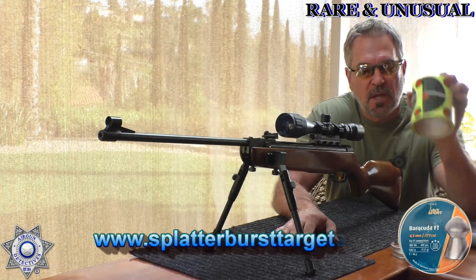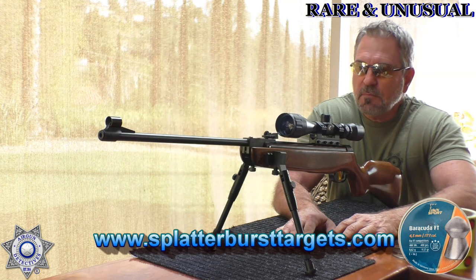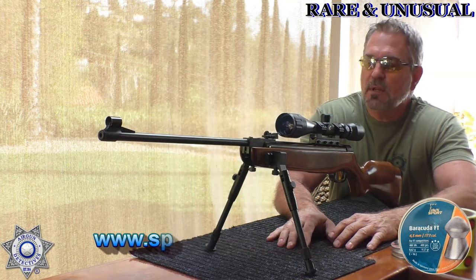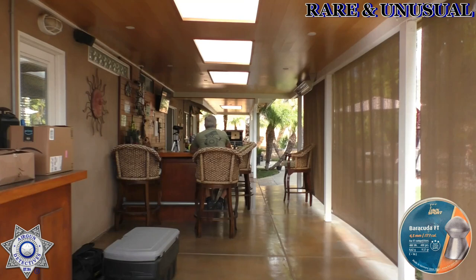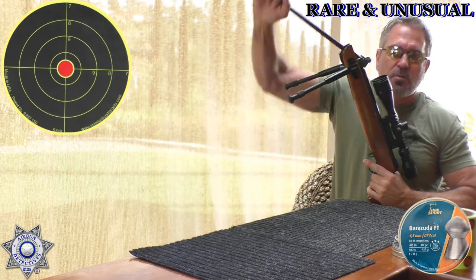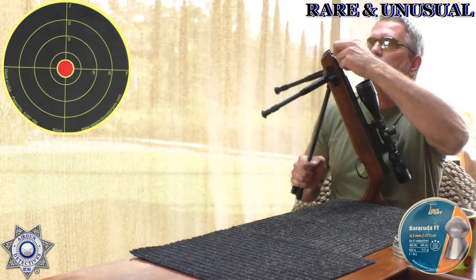Come to this nice roll now. Love the impact points. I'll leave you guys a link down below so you can reference that if you'd like to. We're at the usual 20 yards. Go ahead and take a quick look. Yeah, remember, we're going to just go for grouping here. So we're going to do 5 shots, as usual. Cocking effort on this is just nothing. It really is. All right.